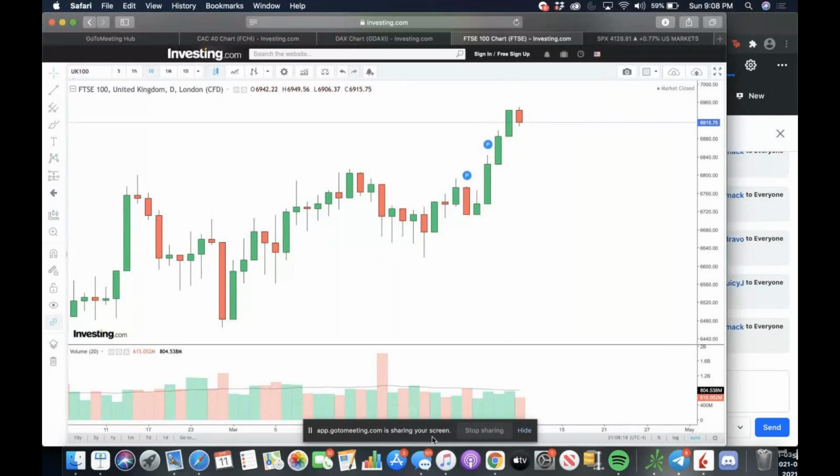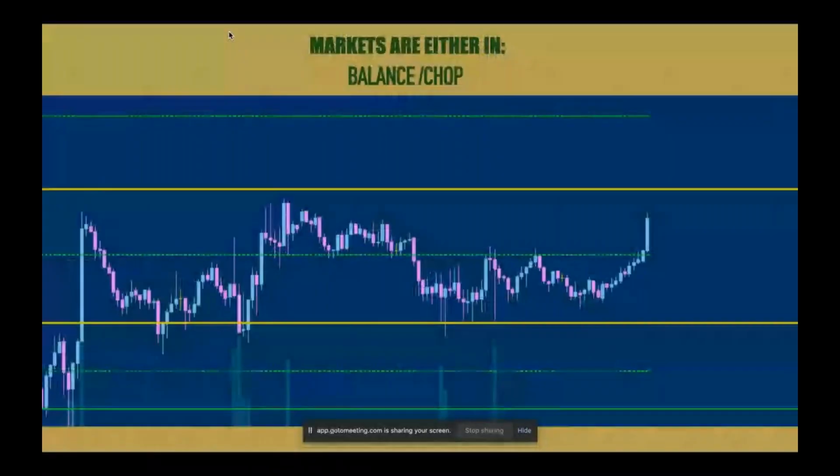Back to our keynotes. So the markets are either in balance or chop, right? And when they are in balance, the easiest thing for you to do is set your parameters, wait it out, and make the trade, right? And those are the best trades for anyone who trades futures, because a lot of times during this, it's just premium, premium, premium, and then all of a sudden, oh, no premium. This is before the S&P broke its 4,000, if you guys remember.